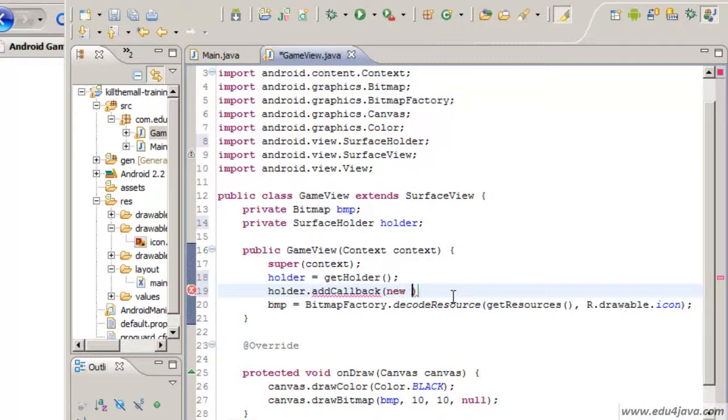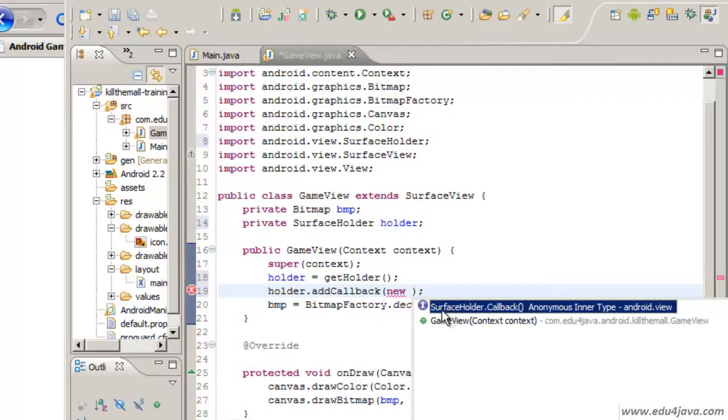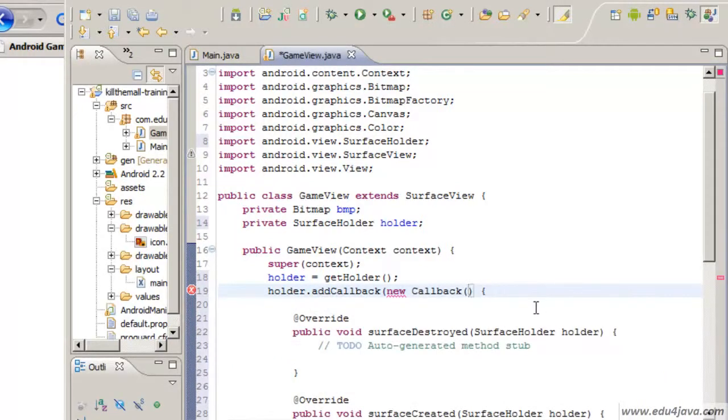We are going to register a class which is going to be a listener of the events of the callback of the holder. Let's ask for help. It gives us the possibility to create an anonymous class which implements the interface SurfaceHolder.Callback.